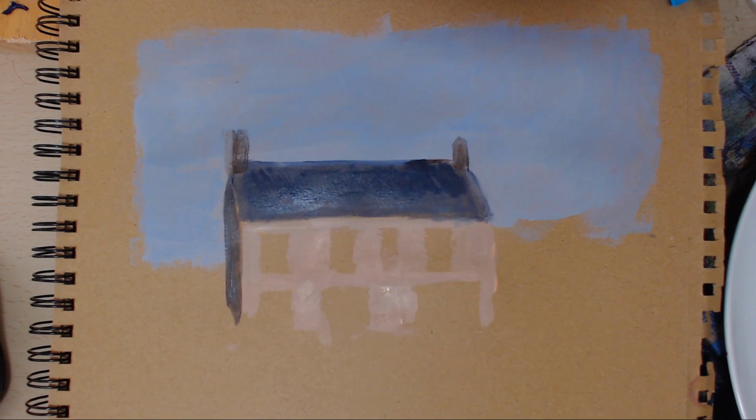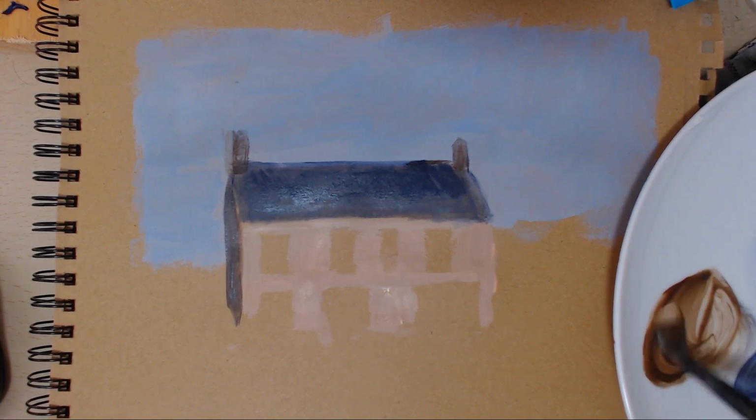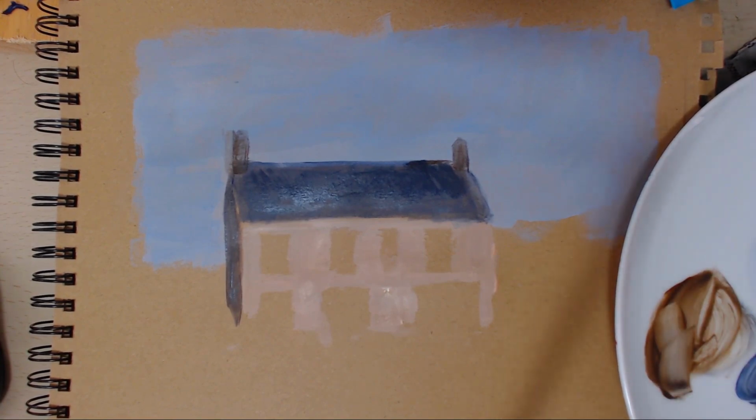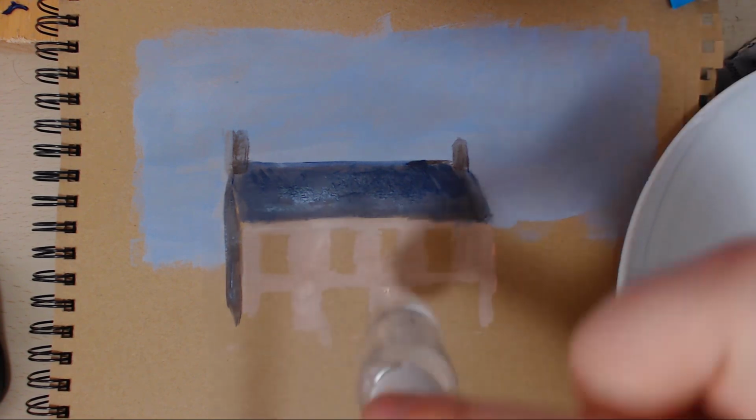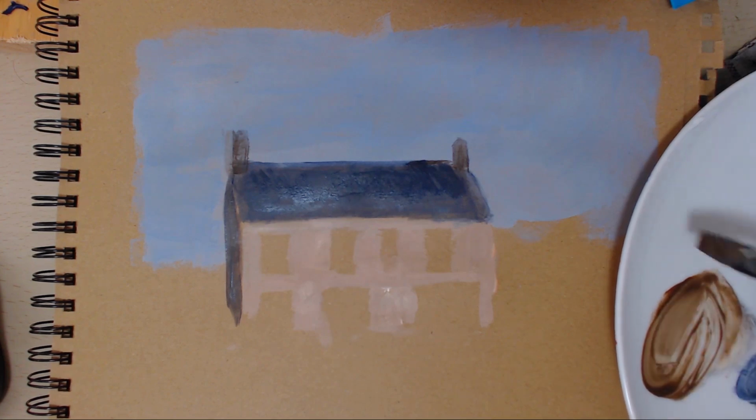Okay. Just picking up a bit more brown, a bit more of that burnt umber colour. Just going to give my paints a quick spray, stop them from drying out. I just use this little atomizer just to keep the paint wet.